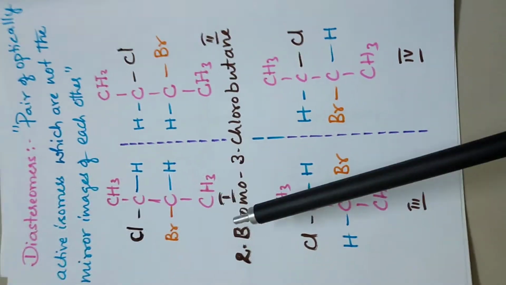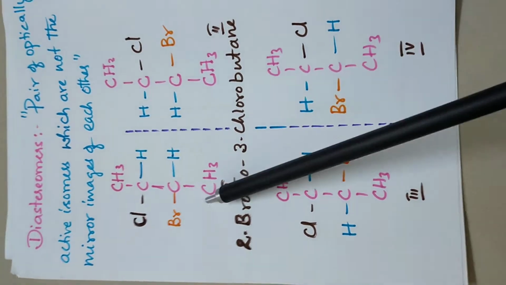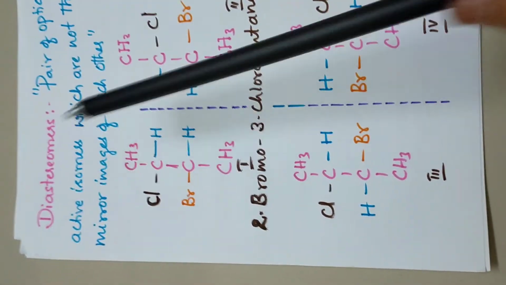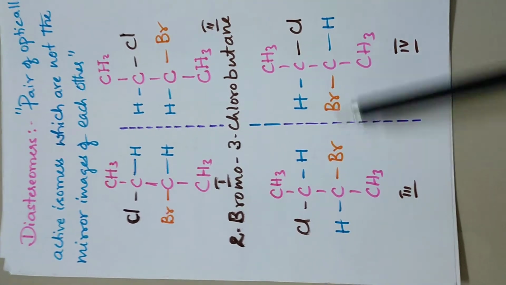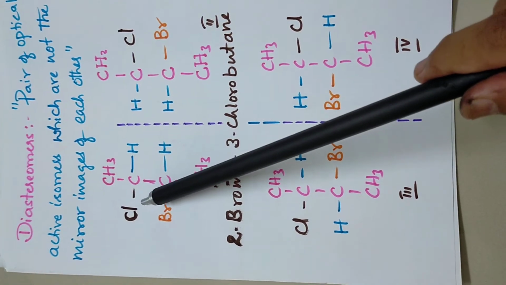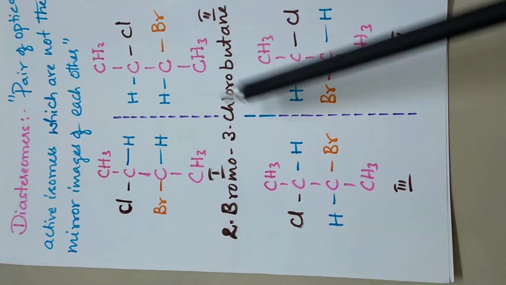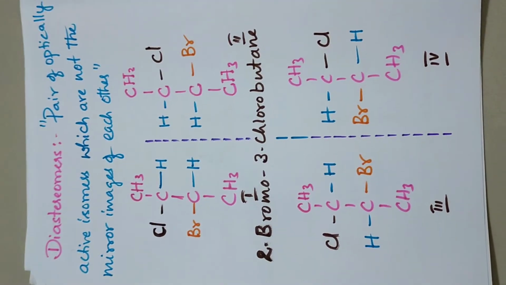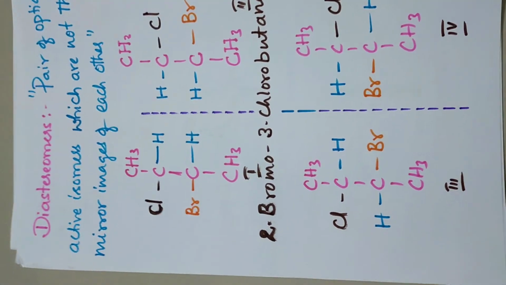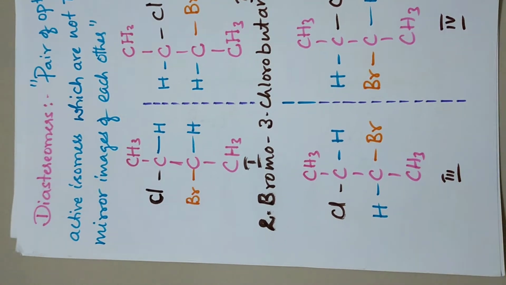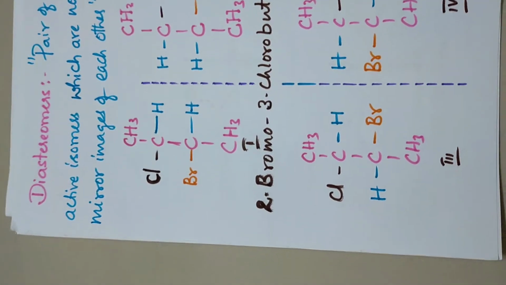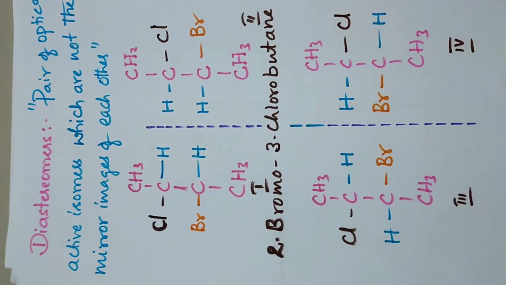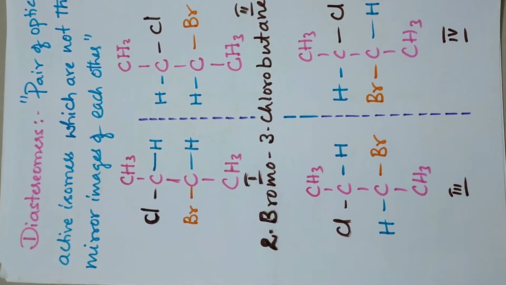Here is an example: 2-bromo-3-chlorobutane and one more, the 4 isomers of the diastereomers examples: first, second, third and fourth. Observe the units are the same, chlorine and bromine. Again bromine and chlorine, hydrogen is opposite here. This is diastereomers. This is one of the difficult units which cannot be cleared for students the first time. Go repeat, then you can get clarity.